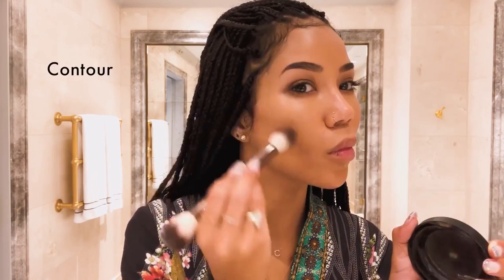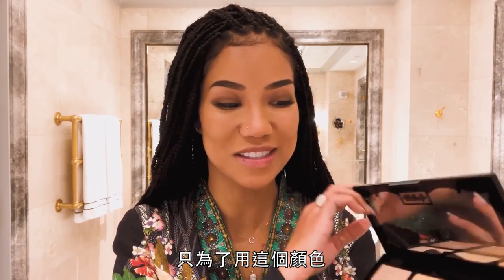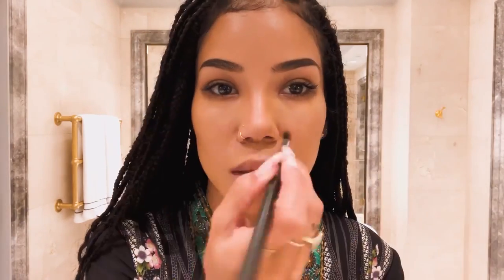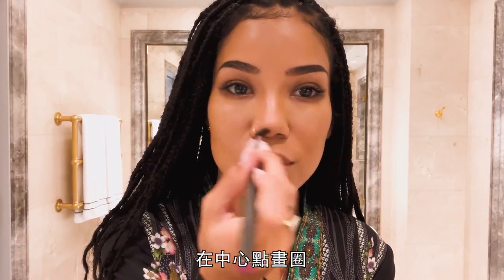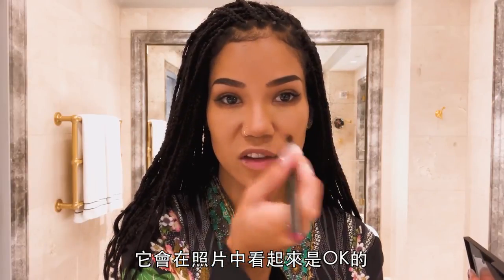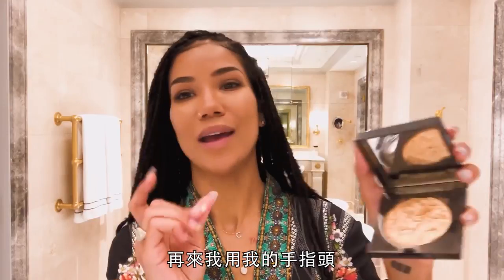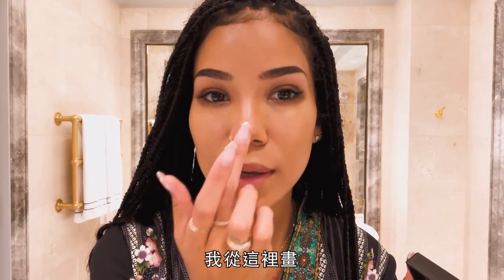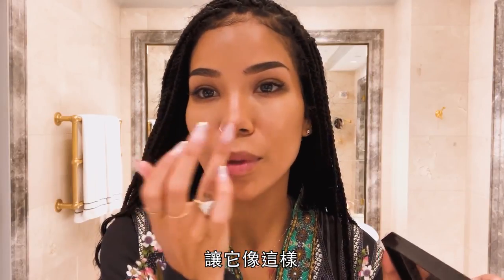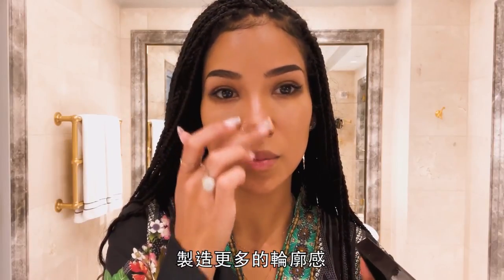Contour. I like to just follow the natural curves of my face. For my nose, I literally buy this palette just to use this color. I kind of blend the two together. I like to create like a little button — do a little circle at the point. This took me a while to get right. It would look right in photo shoots, but in person it would just look off. The contour is done. This is what adds that glow. Then I use my finger — here's a trick — I go right on the ball of my nose to give it a cute little boop, and a little bit in the middle, so it creates more definition.